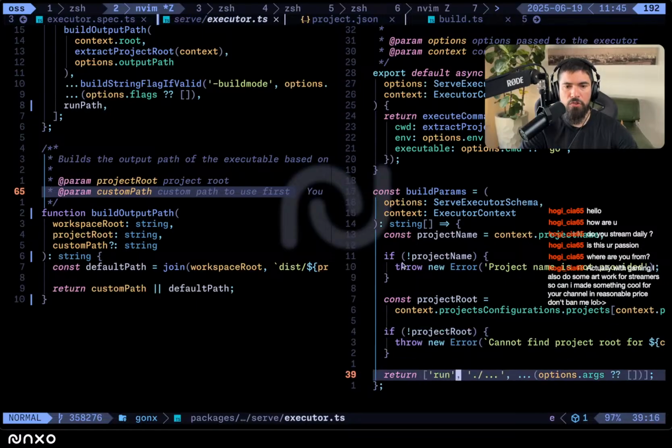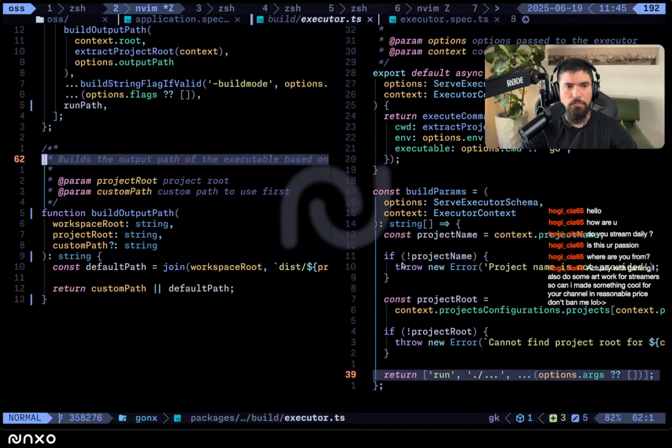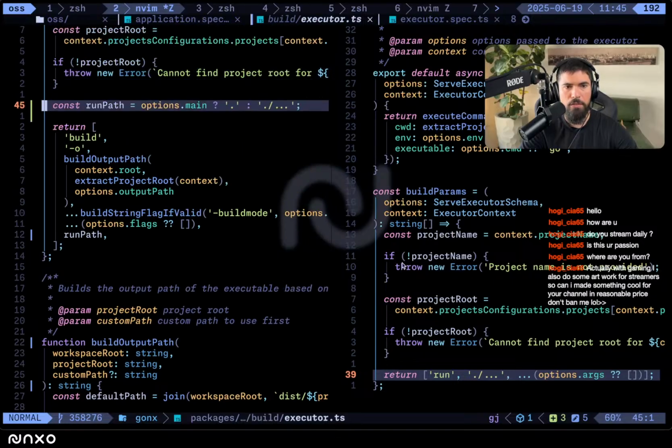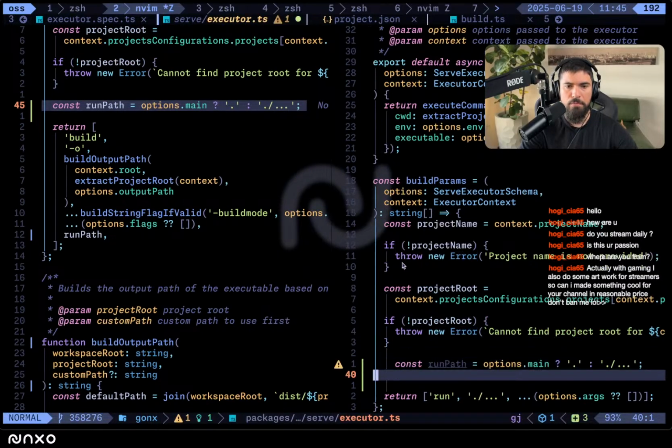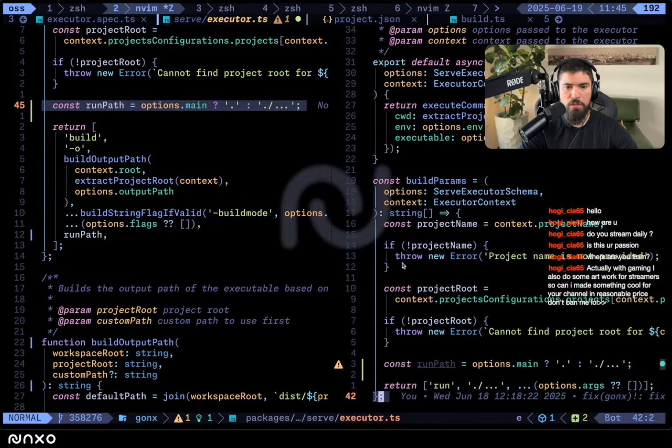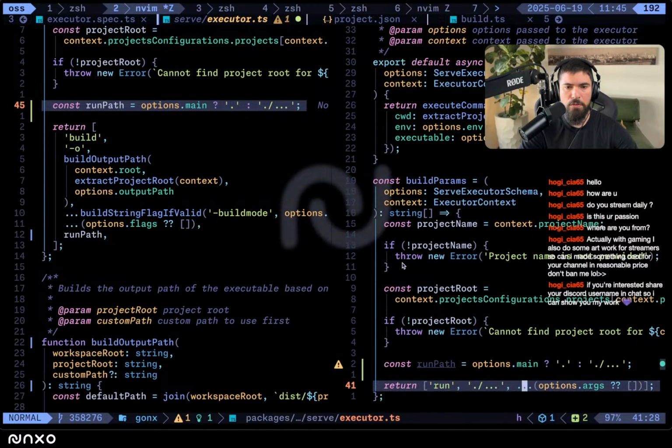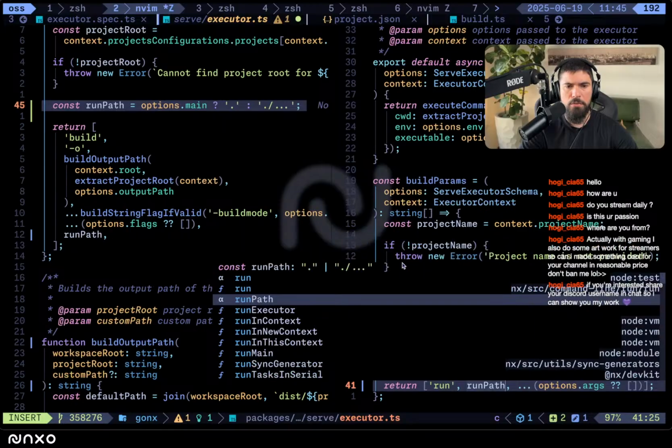I do need to change this. Okay, so ROM path. I need to change this, and I need to use the ROM path here.